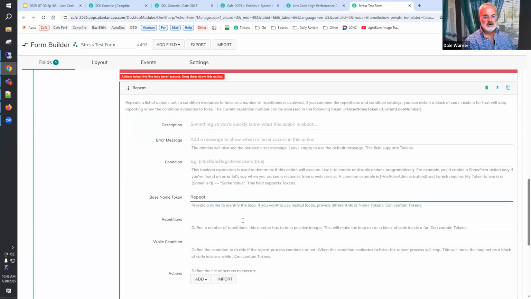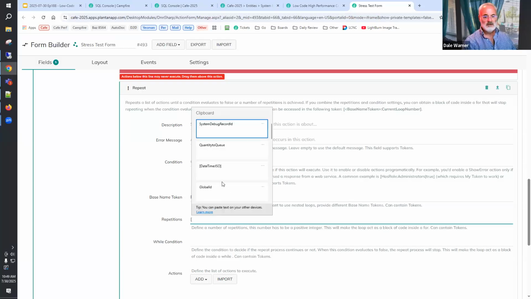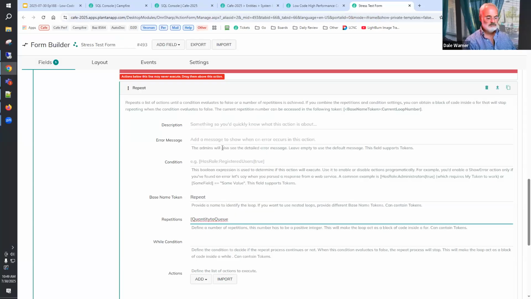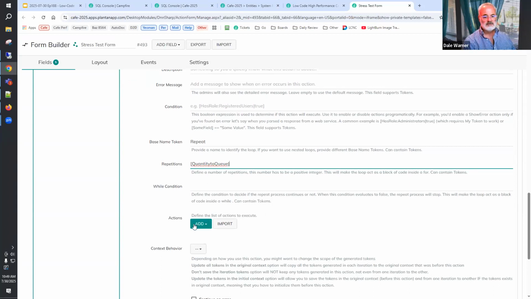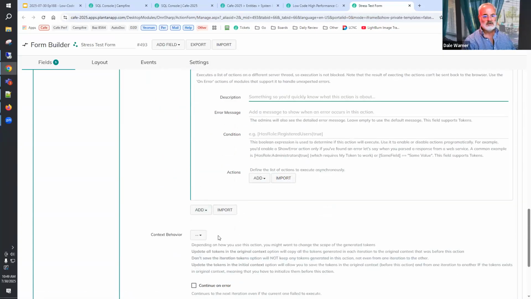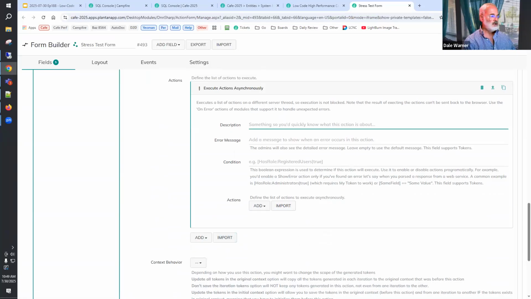How many times we're going to go is the quantity to queue. So this is going to do this thing 500 times, or however many times we say, it'll do the actions that we put here. This is where we're going to execute actions asynchronously. So we're going to run our workflow and then record that it succeeded.